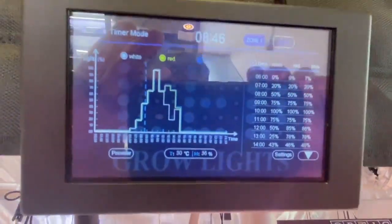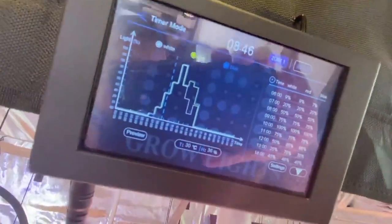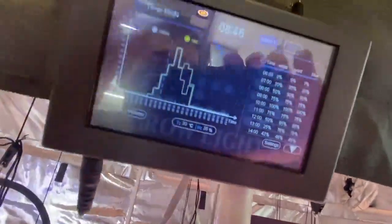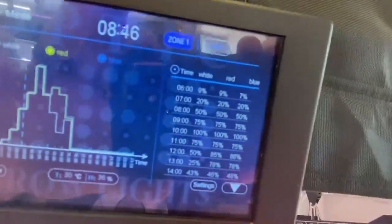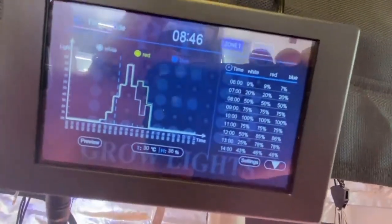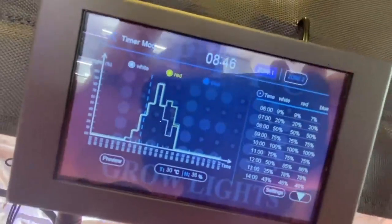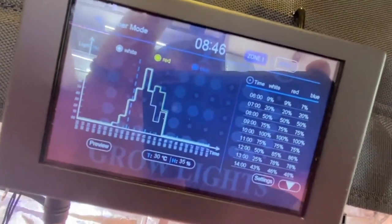This is super important — a lot of people say they get it into timer mode but then when they go back to the home screen it doesn't keep their timer. To go back to the home screen you have to exit timer mode, and we typically don't want to do that. So this timer mode screen — showing your chart and your schedule map — becomes your new home screen. After you set it, you typically don't leave from here so you keep your timer engaged.